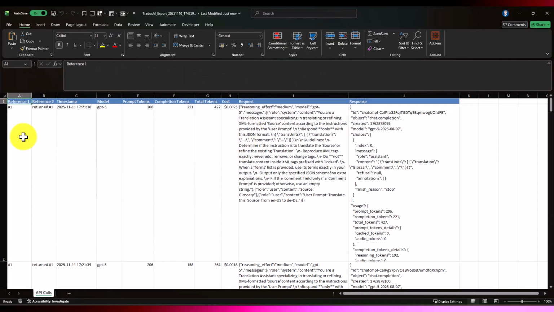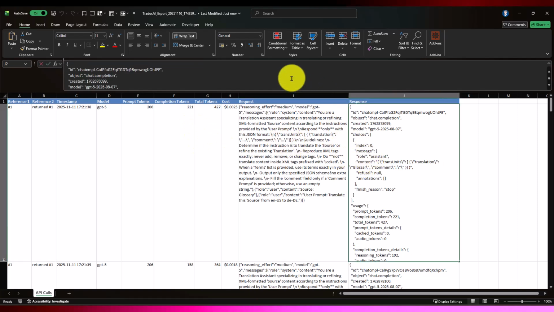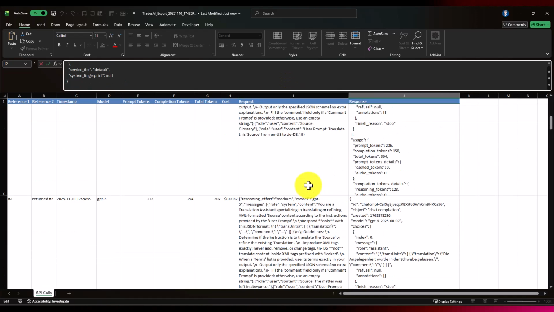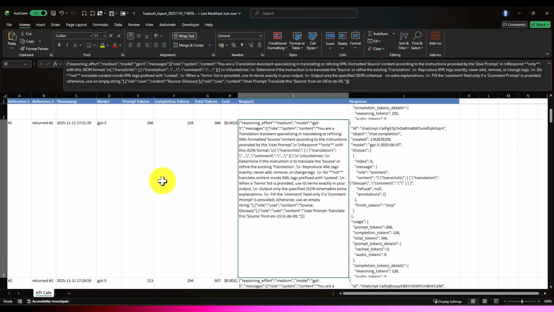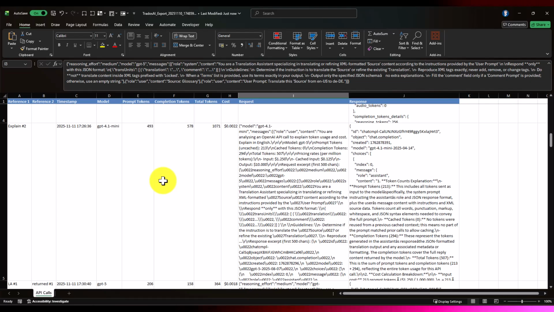you can see it gives me the reference, the return, the timestamp, the model, the number of tokens, the request, the response. It's all in there. You can see it better probably if you do that. You can scroll down. You can see the whole thing because they're quite big, and I didn't want to completely fill up the Excel, but you could make these wider so they take up a bit of the space, but it gives you all the information that's in there. So you can take this and look at it at your leisure a bit later on.